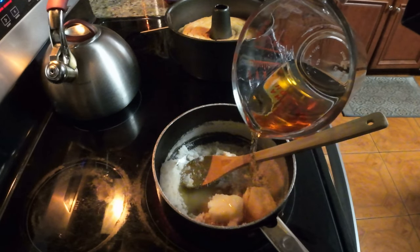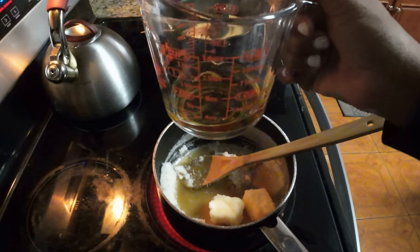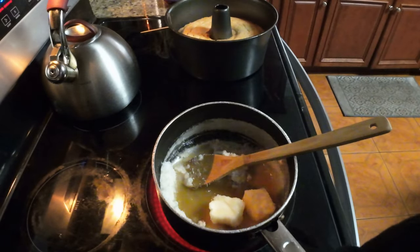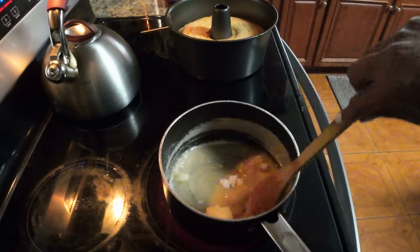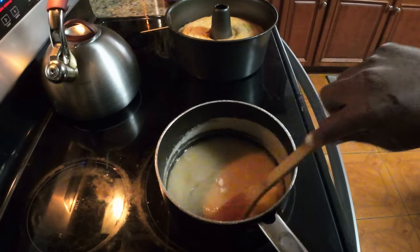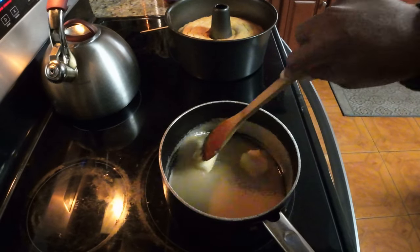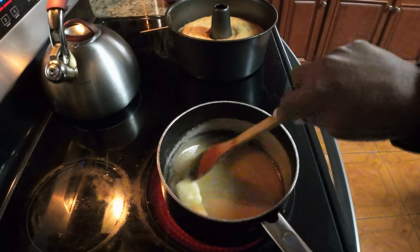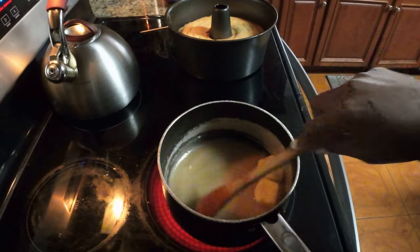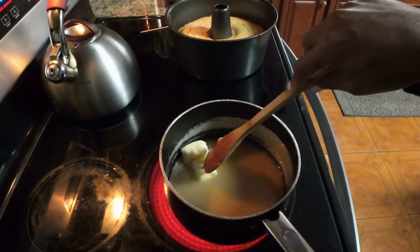Okay, you guys, we're going to save a little bit of this rum from the half a cup of rum, and we're going to pour it over our cake later. Because when you cook the rum, like I'm doing now, you burn off the alcohol. So we want to have a little bit of a taste of that good spiced rum. So I'm going to leave it untouched, and we're going to pour that over our cake, as well as our butter rum sauce.